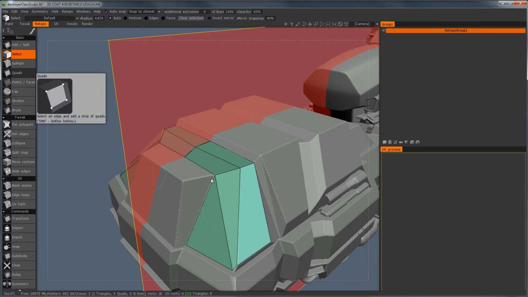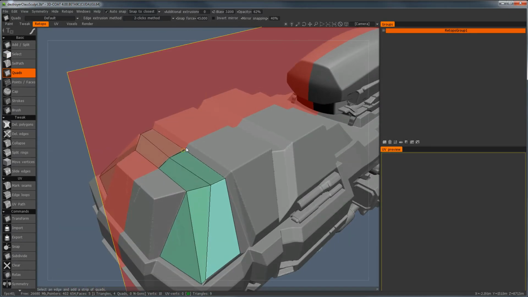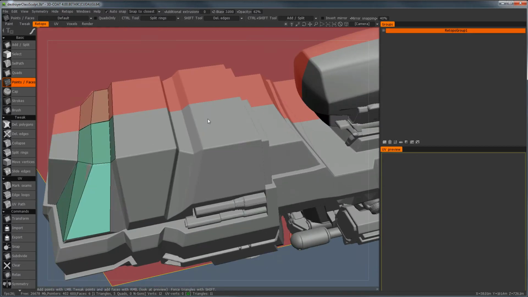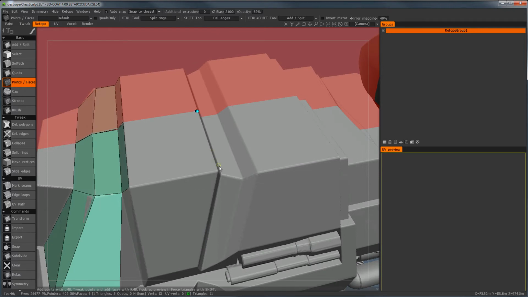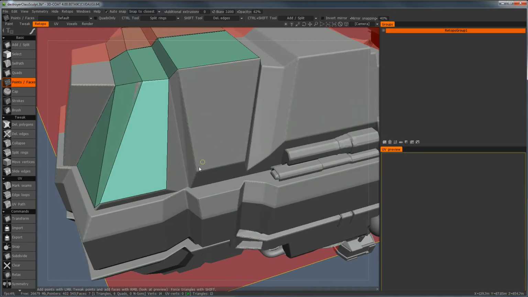So quads, basically how that's going to work is I'm going to make points. Right? What am I thinking of? Oh, maybe I'm thinking of this. And then you'll come in, and it's basically going to try to guess the quad that's going to be made. And this either works or it doesn't, and then it's really frustrating if it doesn't, because you basically have to go back and go to add split. So when it does work, it's pretty great.